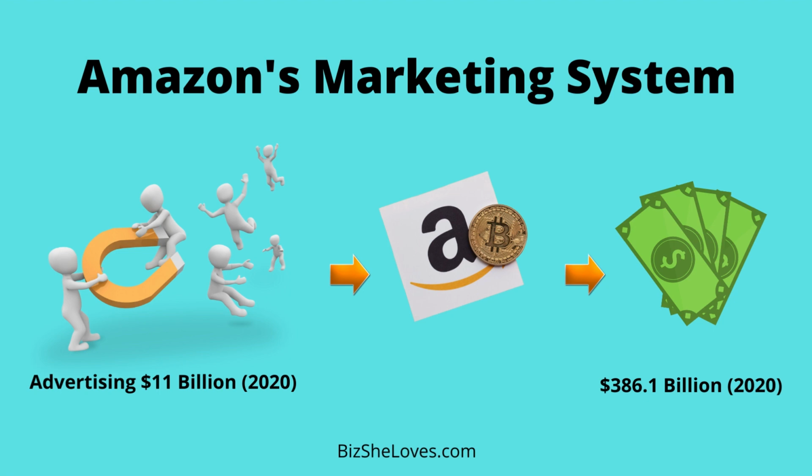For example, the fact that Amazon has a marketing system and they're generating billions of dollars for doing this should be screaming for attention. They spent about $11 billion in 2020 to generate over $386 billion that year, and what they're using are digital marketing strategies, mostly paid advertising. They spend millions of dollars a month, and you can see them on Google listed, but don't be confused by that, because that's just bonus traffic for them.